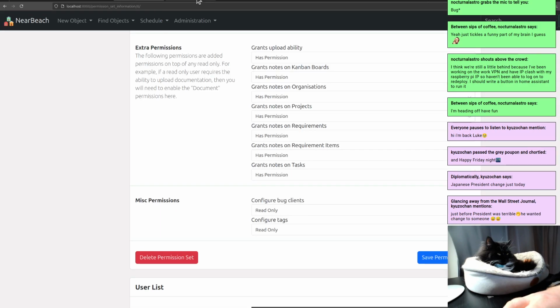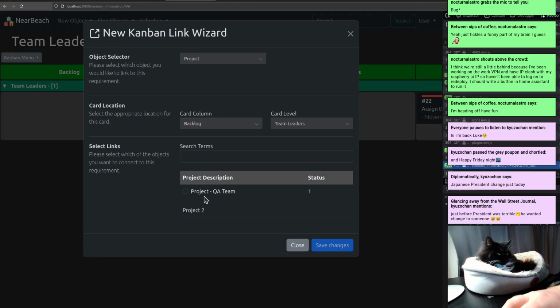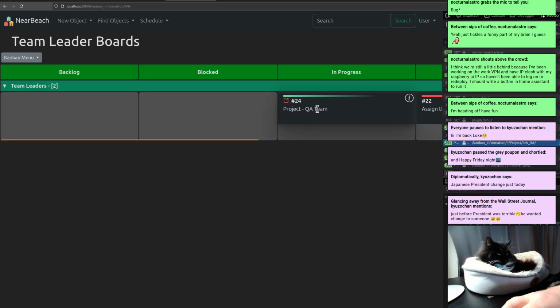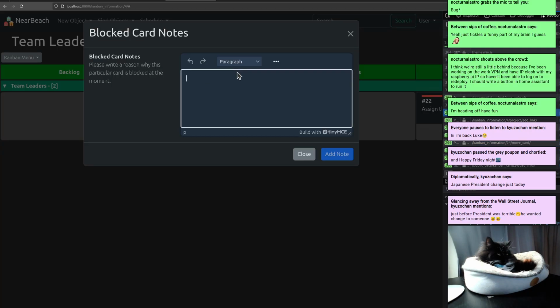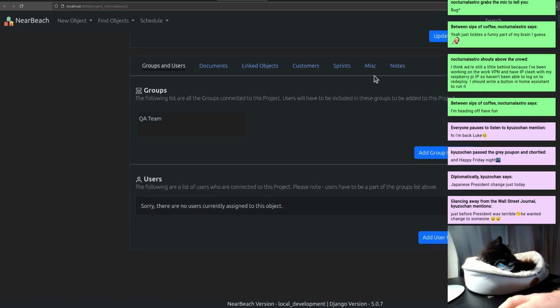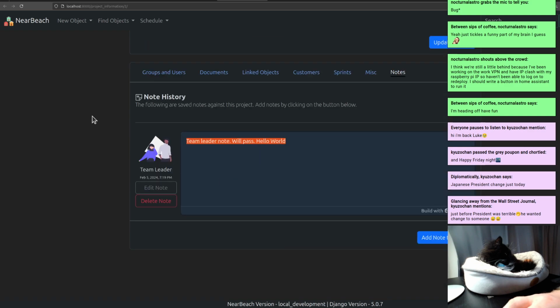All right. So we're happy with that. If the user adds this in, movement locked. If it goes into blocked, the reason why this is blocked, smiley face. And then if we actually go into here. Oh, all right.